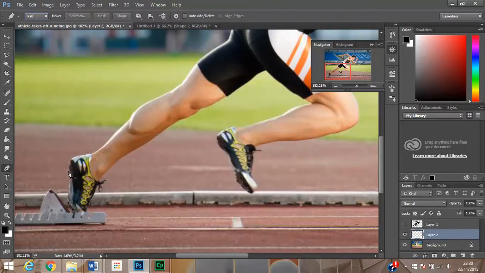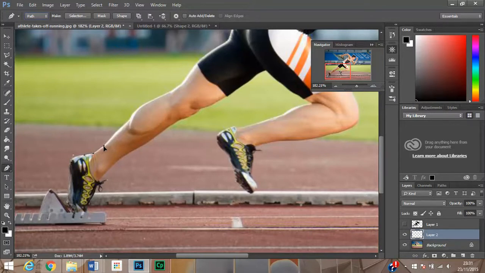So I'm just going to select a flat edge here. You click your first point and then go to the next point. We can see it's starting to curve here, so I want to go for that point there. And just keep working your way around. So click and drag to move your point. You can see that allows you to bend around. And if you get to a point like this, which is a nice bend, but you want to straighten it up, you just use the Alt key and that allows you to straighten it up.